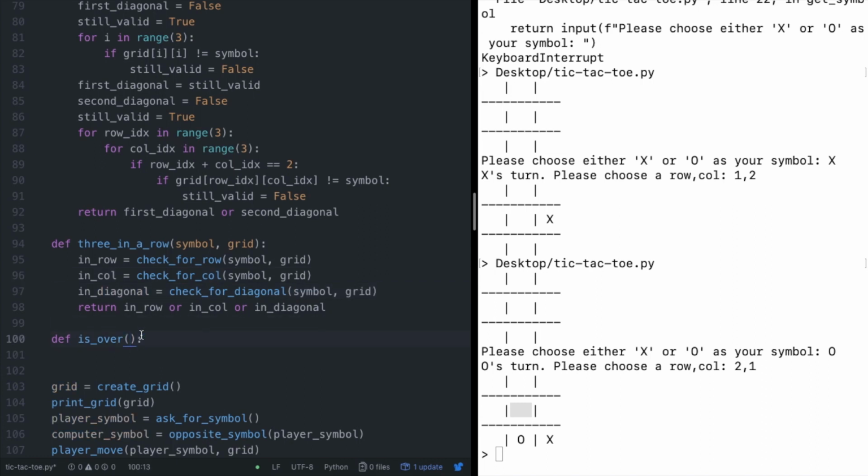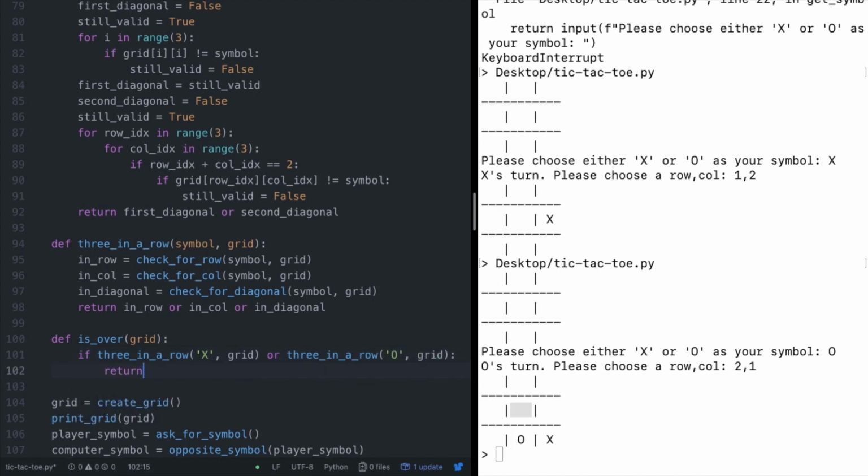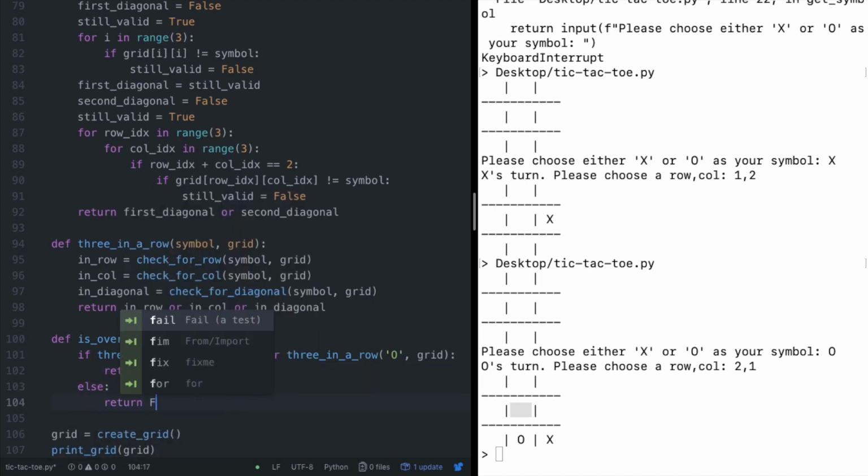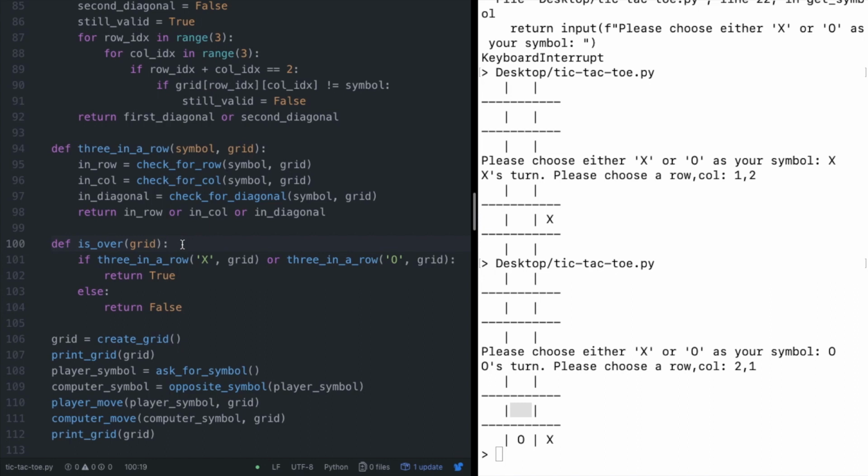And similarly, this is over function will take the grid, and we can say something like if 3 in a row for X with the grid, or 3 in a row for O with the grid, return true, else return false.